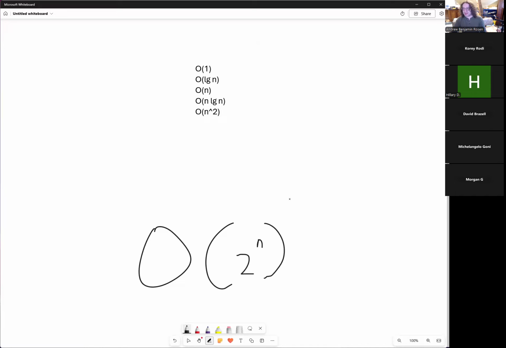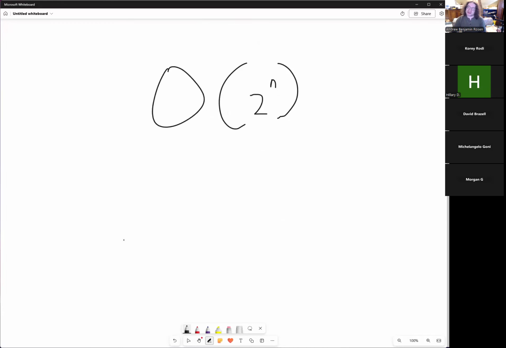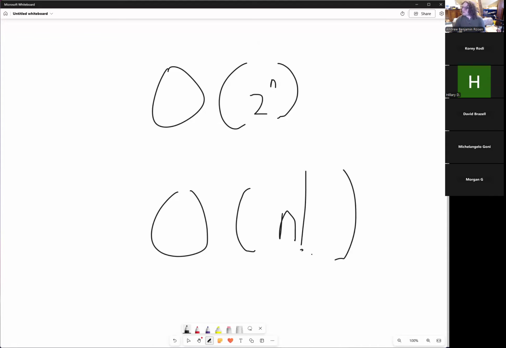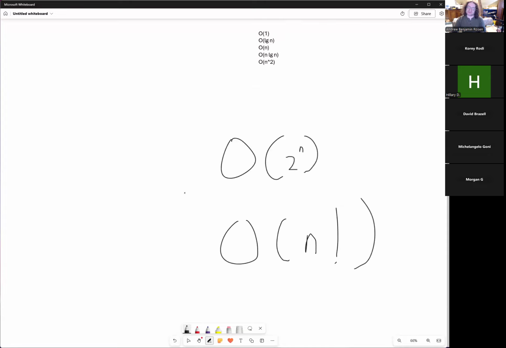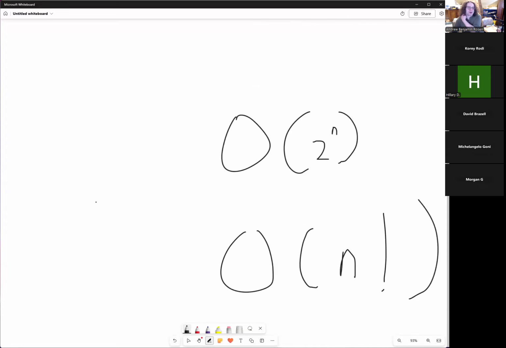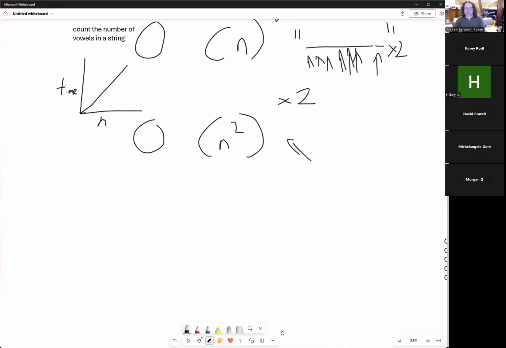That's a bad runtime, where each step doubles the amount of runtime. And then, of course, we have our good old classic n factorial, where every possible permutation of a problem needs to be checked. Those are terrible runtimes, but we don't encounter those too often.